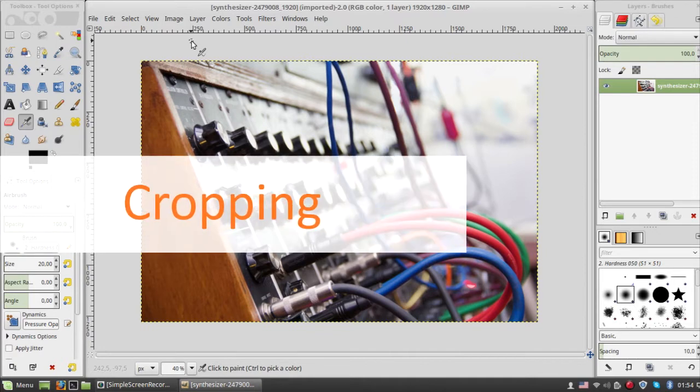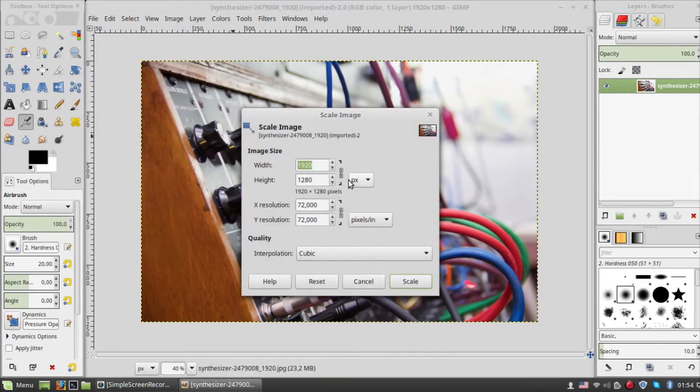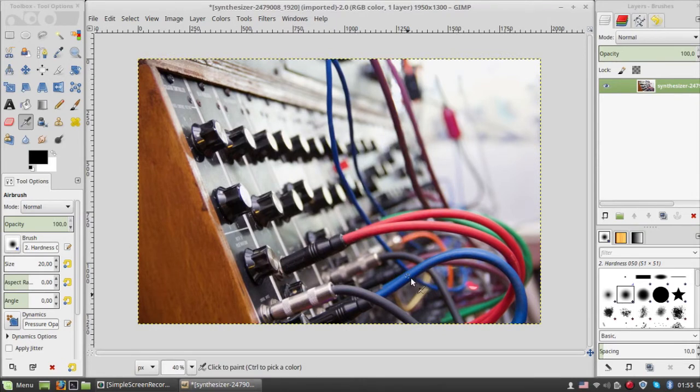In this case, you need to navigate to the image menu and from there pick scale image, where you can set the size of the image in pixels, and as you can see, you can set the resolution as well for pixels in inch. You can see that those fields are interlinked, so if you change one of them, the other one will change as well, so you don't distort the features of your picture. Now, in order to keep those changes, just click scale, wait for a little bit, and your picture's resized. And you're done. So in this way, you can basically resize any picture to make it bigger or smaller.